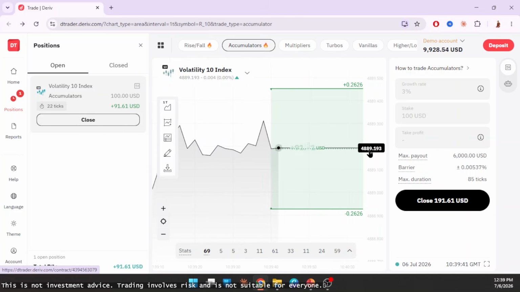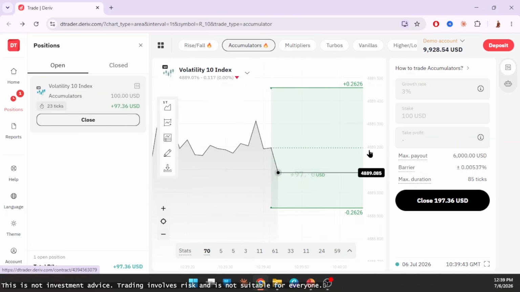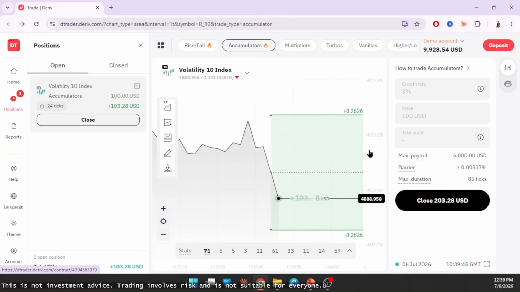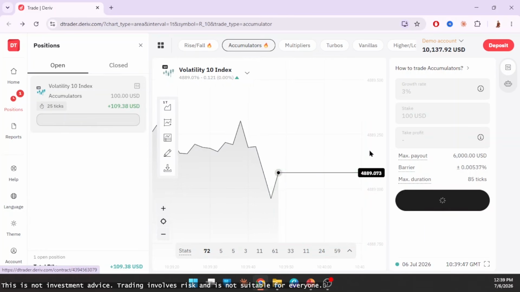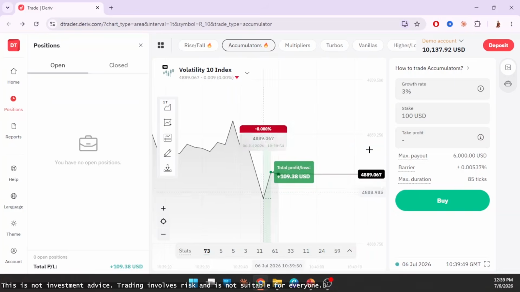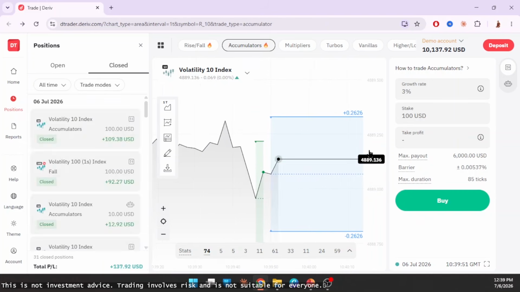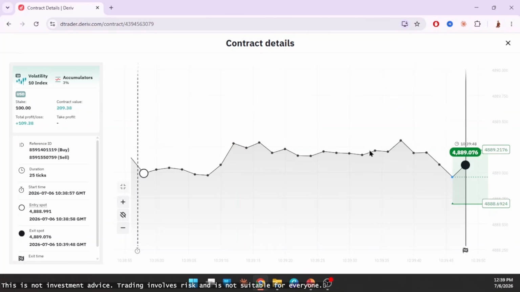Let's just say maybe we double this, so right now it's 97 and it's 103, and then we close at 109. If you go to the trade that we placed, you can see that we staked $100 and then we made a profit of $109. What happened is that from this move to that move, all the ticks we were getting were within the barrier. That is why we made this profit.